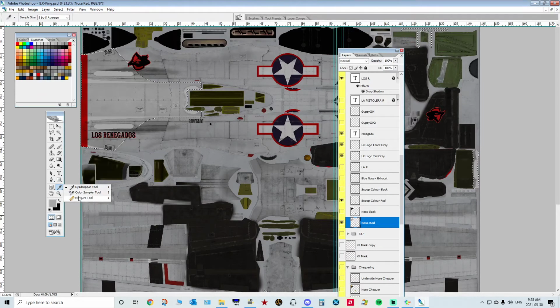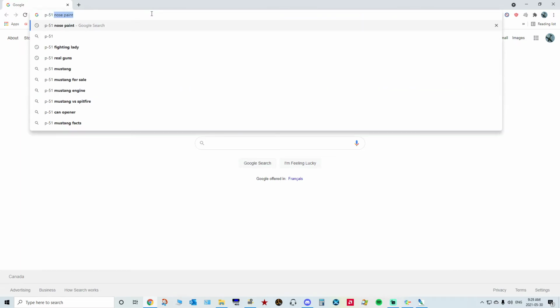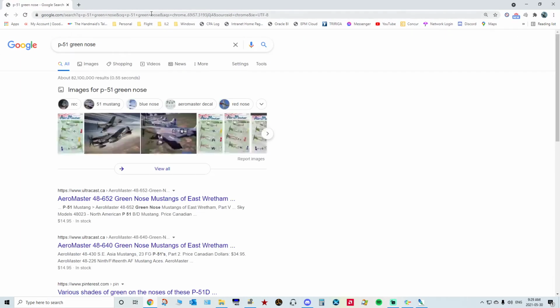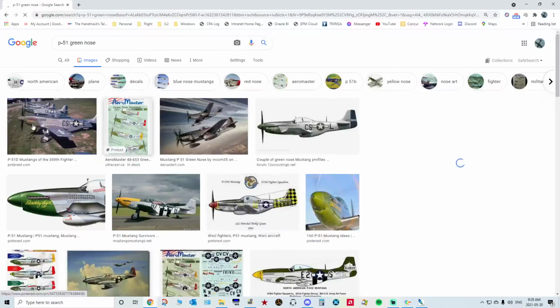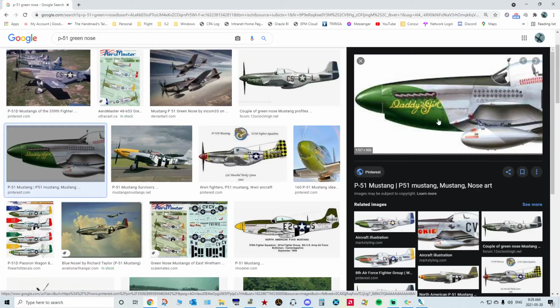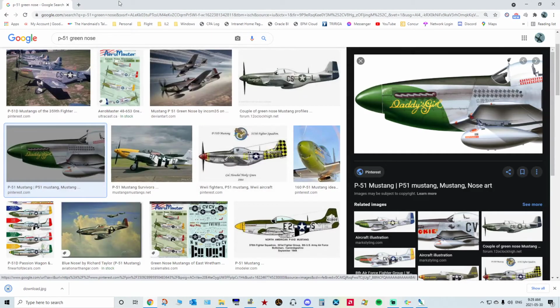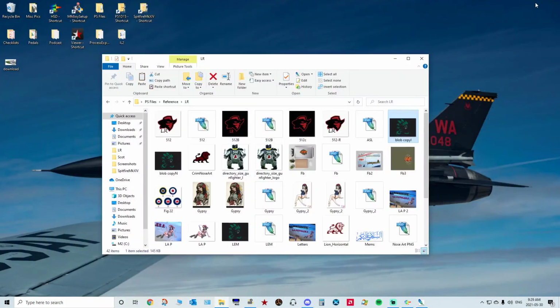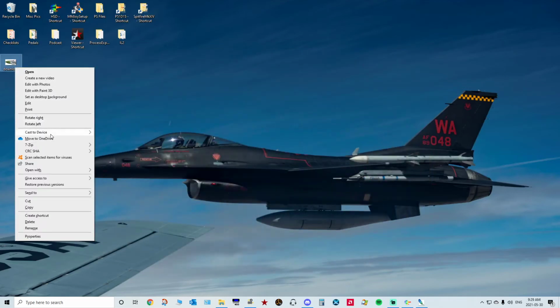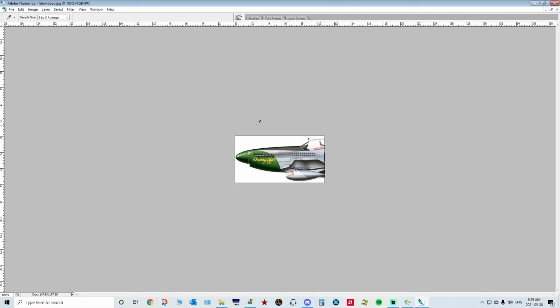I think there's a couple other little tools you can play with in here. And then, yeah, another thing you can do is, let's just go on the internet quickly. You can find a picture off the internet. Okay, Daddy's Girl, look at this picture. I'm going to save it just on my desktop. This is what I've done a lot on my skins, even in my historical ones. So I'll open in Photoshop. Now I can sample off this photo. So I'm trying to grab some of this nice bright green.